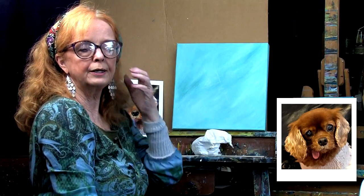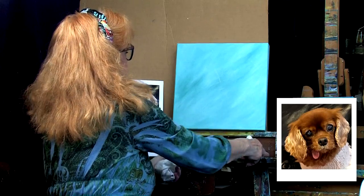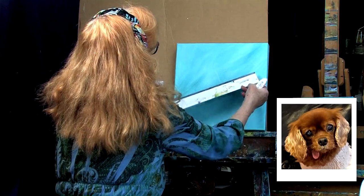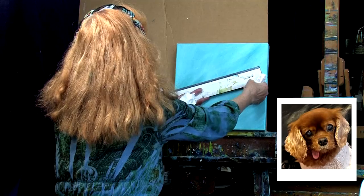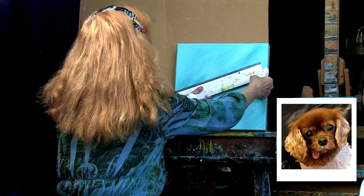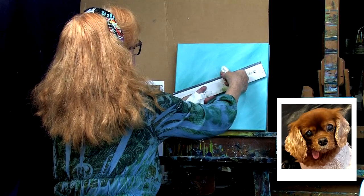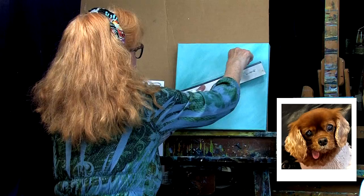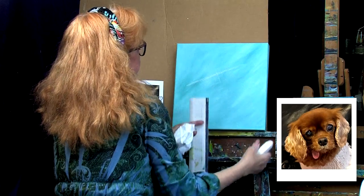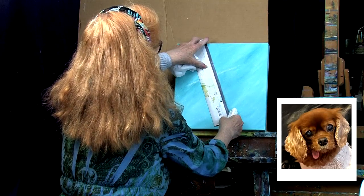Okay, so now, I've got this square canvas right here, and so what I'd like to do is put in a line across where I think the angle of the eyes are going to be. I'm going to tilt this angle a little bit more than what it actually is because I want this dog to look even cuter than that. So I'm going to tilt the eyes, and it might actually be fairly close.